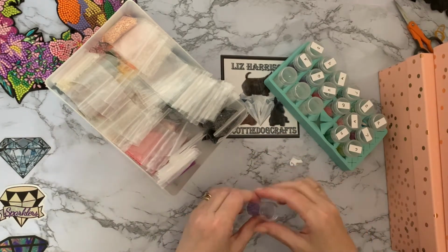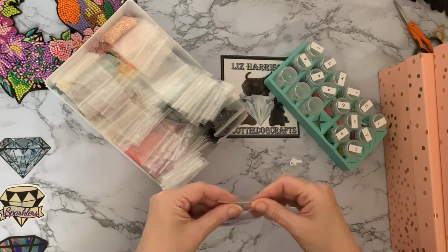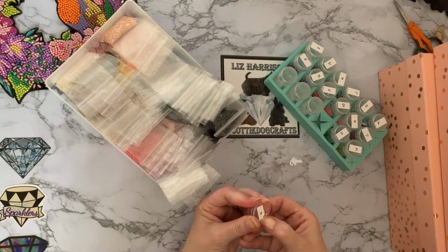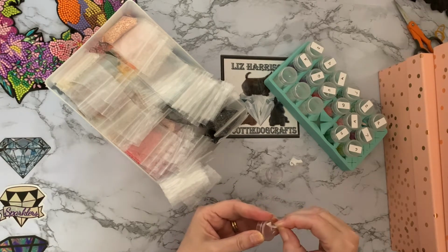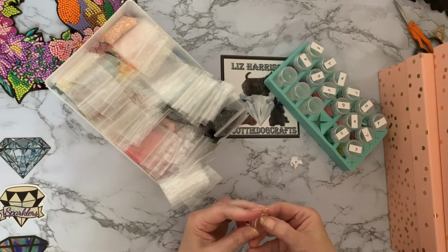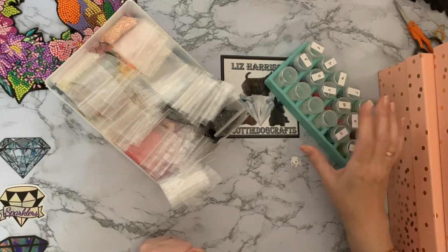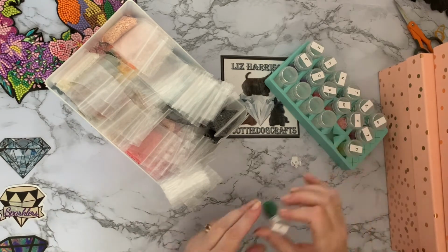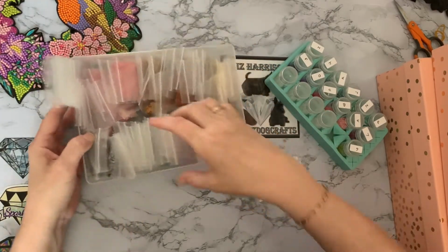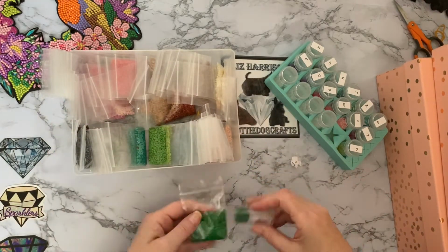So it's going to get to a point where I've got too many bags, and it's not going to work. I'm going to end up with too many, and then I'll just get fed up of them and put them all in a jar. But anyway, at the moment I'm trying to be good and trying to be organised and keep them all together. I know some people don't keep diamonds and do just throw them all away. It's something that I would find very, very difficult to do, because I'm just not good at throwing things away. Right, number 5. I'm a crafter. Even the smallest little scraps I tend to keep, and it's not good. They'll go in there.